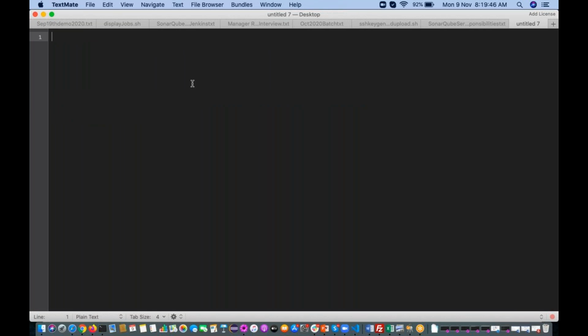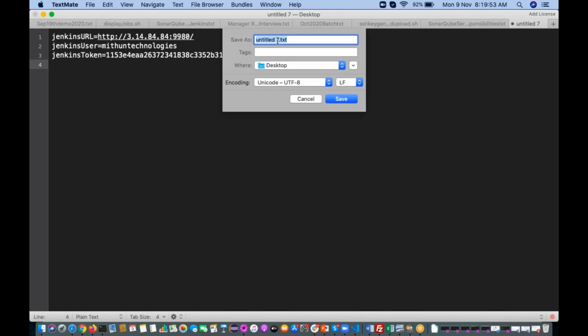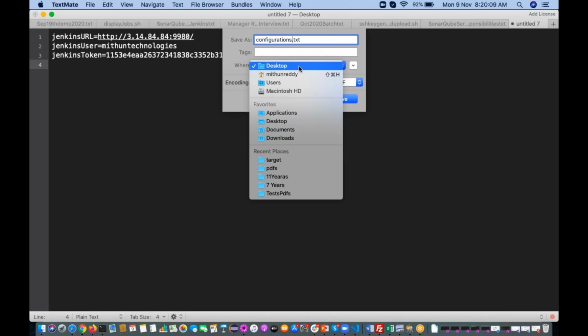I will call it configurations, or your Jenkins configuration file, Jenkins details, whatever the name. So I'm giving configurations.txt.